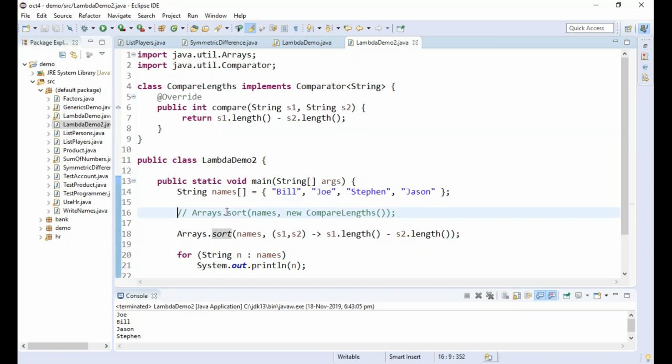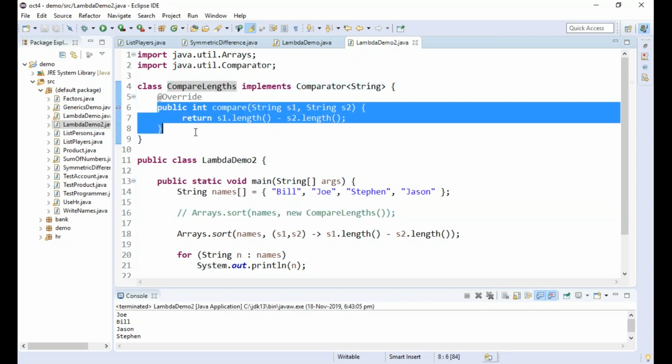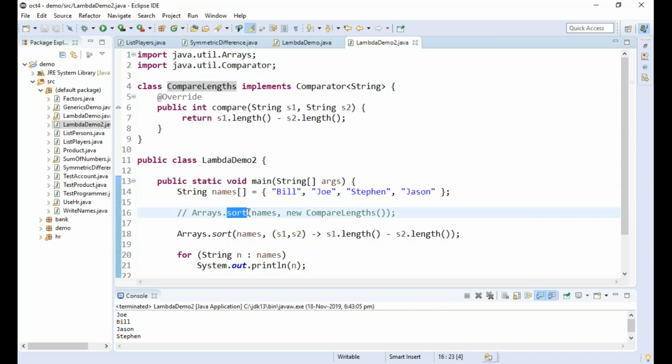Yes. When I used sort with an object of compare lens, then this was called many times by the sort method, because that's how sort method can know given two strings which is smaller, which is larger. That's how it can find out.